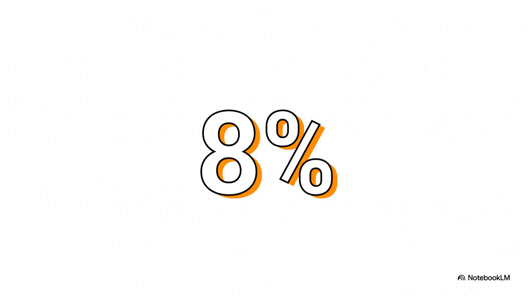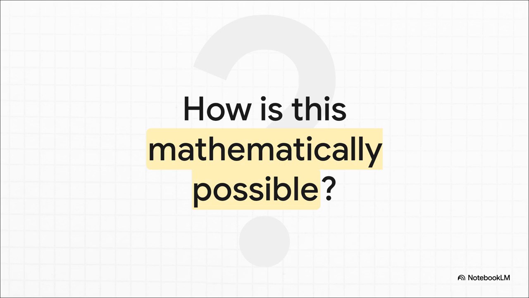But, and here's the crazy part, if you take that exact same test, run it the exact same way but on a different population, it yielded a 90% predictive value. So the massive question we have to answer today is, how in the world is this mathematically possible for the exact same test?